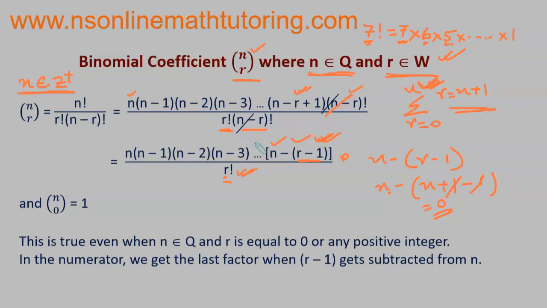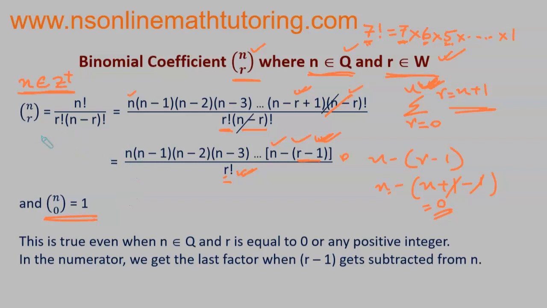But when n belongs to the set of rational numbers, it will not be that way. It can continue till infinity. You do not have to stop when r equal to n. But there is some other condition that has to be satisfied. We will learn about them in our future sessions. But for today's session, we are interested in getting the binomial coefficient of the binomial expansion when n belongs to the set of rational numbers. And as always, NC0 equal to 1.